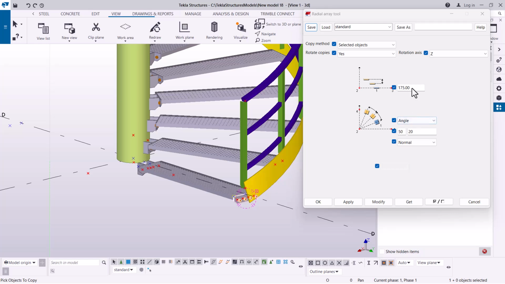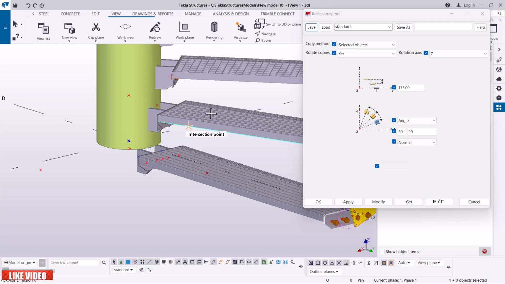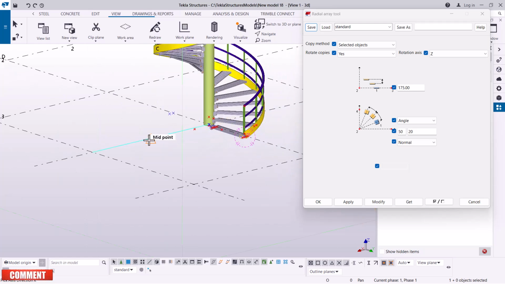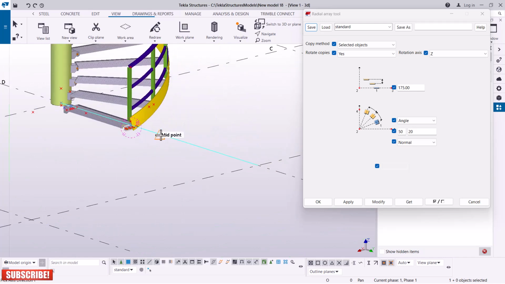We're still using the riser height. The riser is 175. That remains the same. So I've selected the part I want to copy. Then once I've done so, I'm going to press my middle button on the mouse. Then I'll define the center or the origin. Then I'll zoom out and define my x-axis, and I'll zoom out and define my y-axis like that. Then once I've done so, I'll give some time to process that information of bolt placement between this spiral stringer and the threads. So let's just give some time for all that information to be processed.